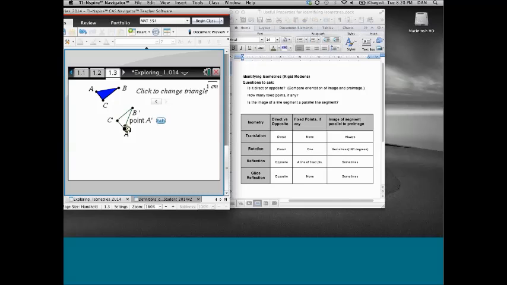And of course, one of the things that we're looking at here, and this becomes very important because we're heading towards proving congruence theorems using rigid motions or using isometries. And there's two parts to a transformational proof. Part one is identifying which isometry is the one we need, which is exactly what we're doing in this particular activity. The second part, of course, is showing that the rigid motion that you picked does what you claim it did. That takes a little bit more work.